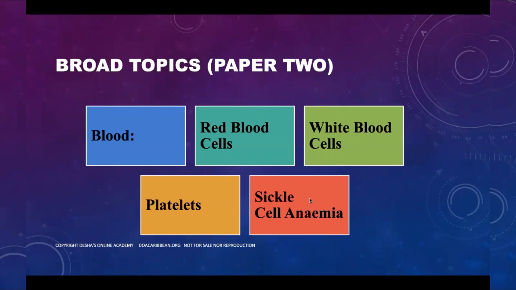Sickle cell anemia, right? It occurs when the red blood cells become sickled or crescent shape. Remember, the normal shape for the red blood cells is biconcave, but in this disorder, they're sickled. And the drawback to this is that it's going to prevent the red blood cells from carrying out their major function, which is to carry oxygen around the body. So that's going to limit oxygen transport. All right. You want to know the various symptoms of sickle cell anemia and its effects.